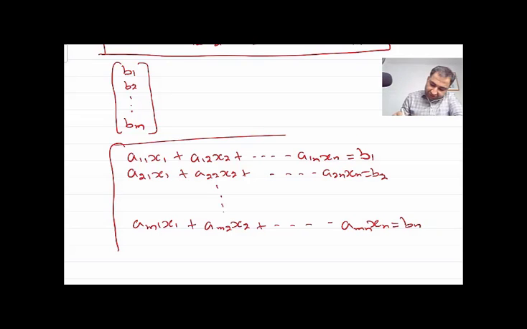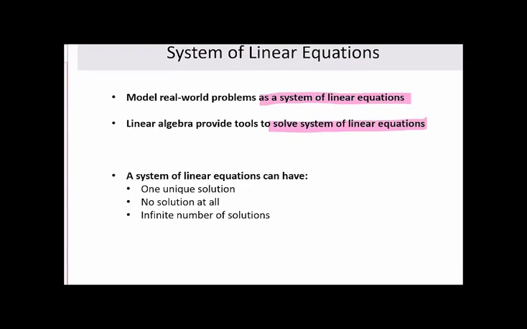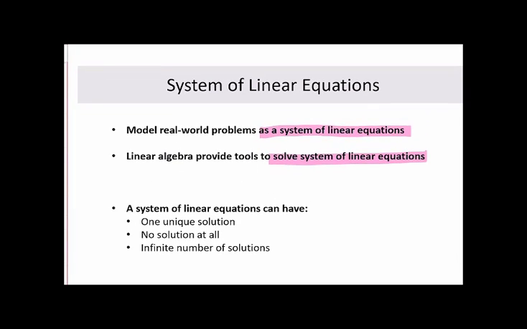So this is a system of linear equations, and linear algebra will then help us find the optimal number of products, or essentially the values of x1, x2 all the way to xn, that will make the best use of the resources, which is the column on the right-hand side, b1, b2, up to b sub m. Now that you have a better sense of what a system of linear equations is, here is the third bit, which will make more sense once we come to the geometric interpretation.